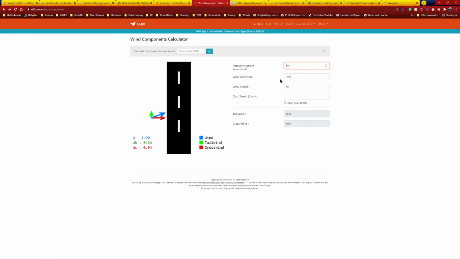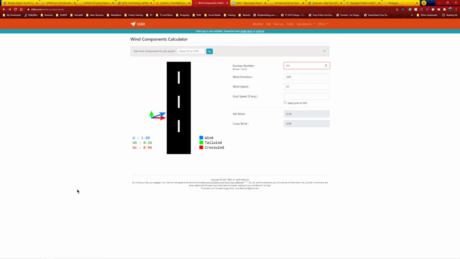As a rough idea, you want to go on a runway that's roughly in the same direction as the wind. The wind's blowing from left to right, but you want the runway that is pointing in that direction. Now I know that may sound confusing. If you think of a compass, you've got 0 degrees at the top, 90 degrees over to the right, 180 degrees at the bottom, and 270 degrees over to the left. So runway 23 is going to be somewhere down here.